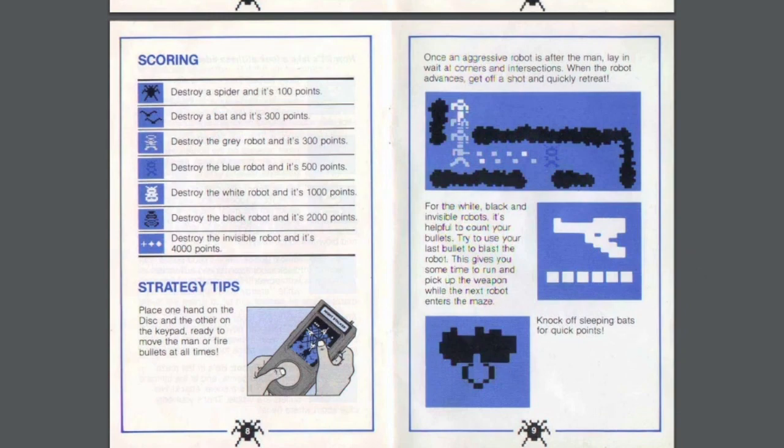Okay, then we have some information about scoring, strategy tips. Here's how you hold the controller, just so you know. Place one hand on the disc and the other on the keypad, ready to move the man. I like how that's a strategy. They're like, pro tip, hold the controller this way. All right, once an aggressive robot is after the man, lay in wait at corners and intersections. They're just giving the game away here.